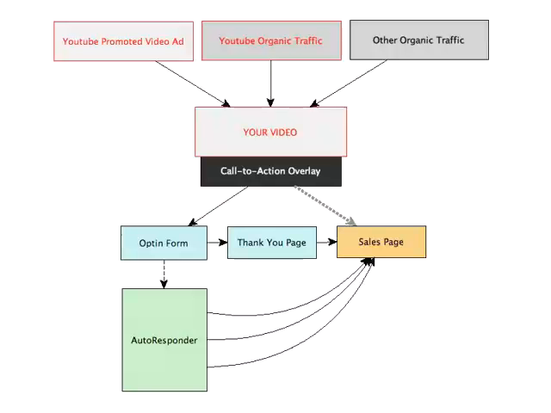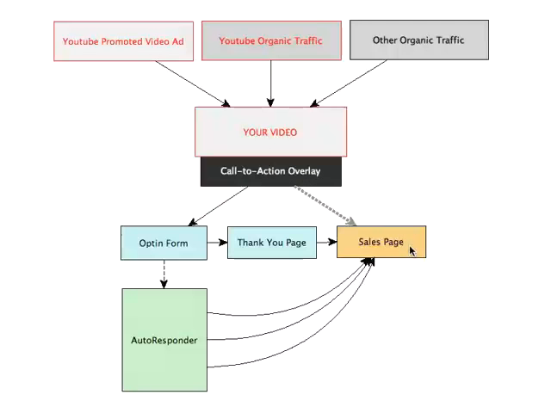In this case, I'm going to be tracking two paths of a user who watches a YouTube video of mine. I'm going to have traffic coming in from a number of different places into my YouTube video. I have a call to action overlay on my YouTube video because I'm promoting that video through YouTube promoted videos. That call to action overlay is going to be my ad, and when they click on it, I'm going to show how to track just a simple click straight to a sales page.